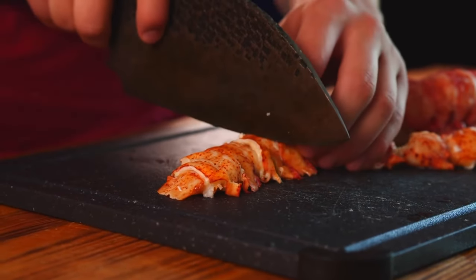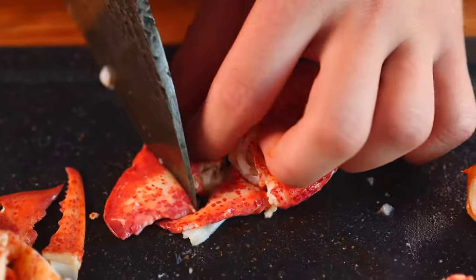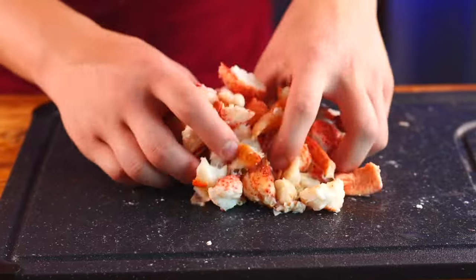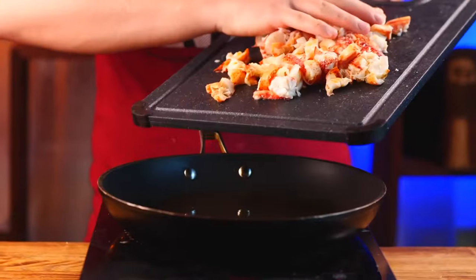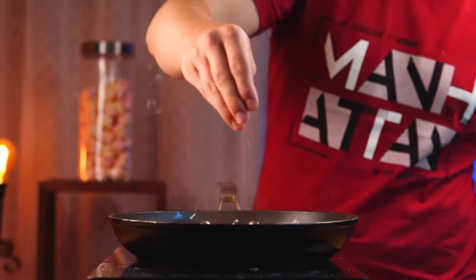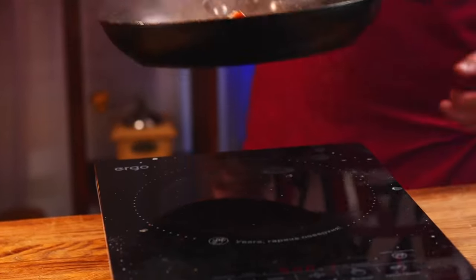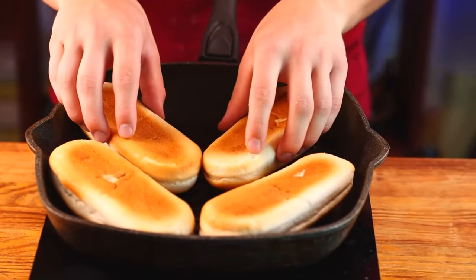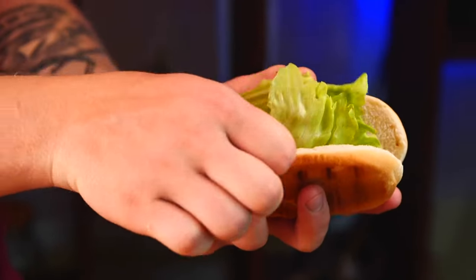To do this, let's cut the meat into small pieces. Done. We put the frying pan on the stove, add some oil in, and we drop the lobster into the frying pan. Now we salt it. Add in a little oregano and mix. It's not necessary to fry the meat to a crust. We take some soft buns for a hot dog and fry them in a deep frying pan until you get these grill strips. From iceberg lettuce, we tear off a leaf and put it in the bun.